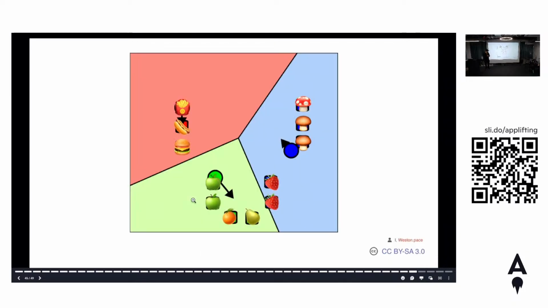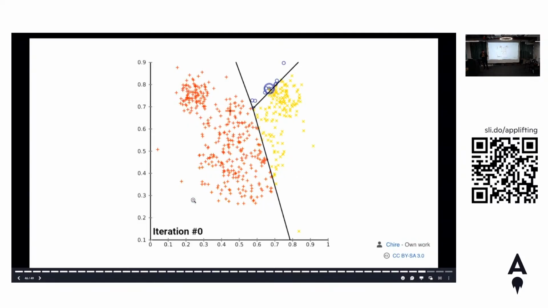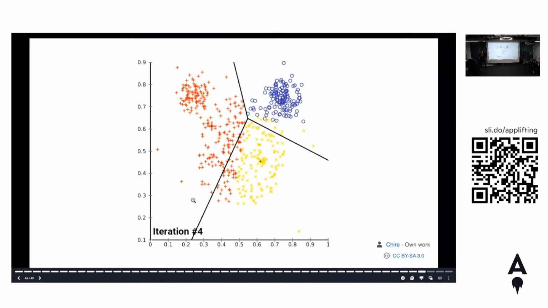So hopefully, at one point, this thing would move. This thing would move here, and this thing, yeah. So then these two would be closer to the green one, and so on, and you would get nice clusters. Here you can see it working on a much bigger data set than what we have here.